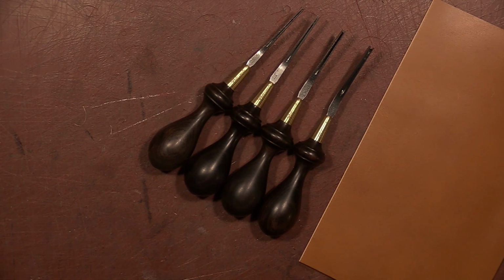But for now, I hope that helps. That's a cracking little tool. Oh, they are cracking little tools. And we will have a look at some other stuff another time.